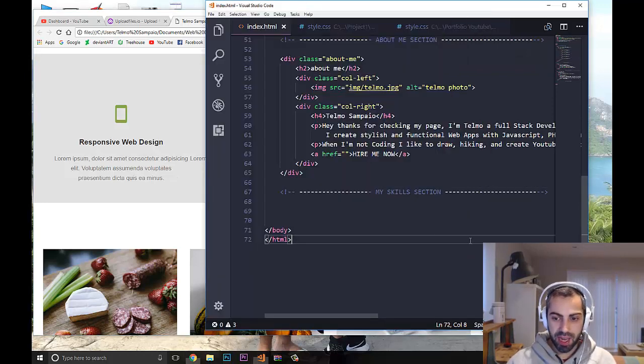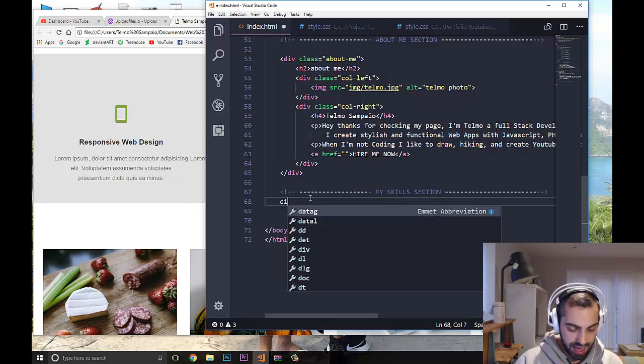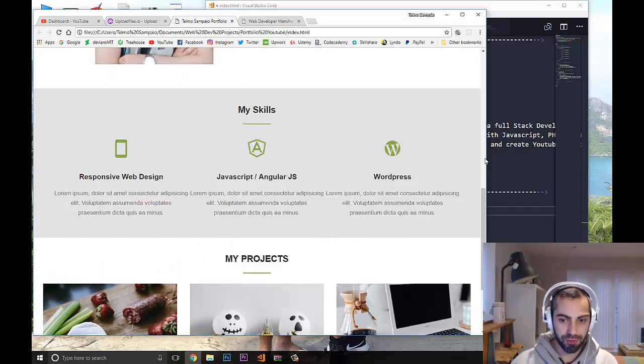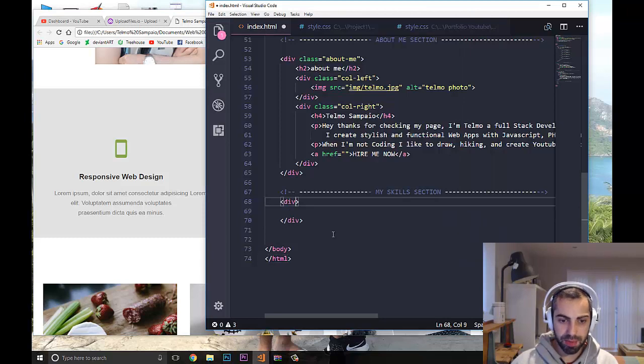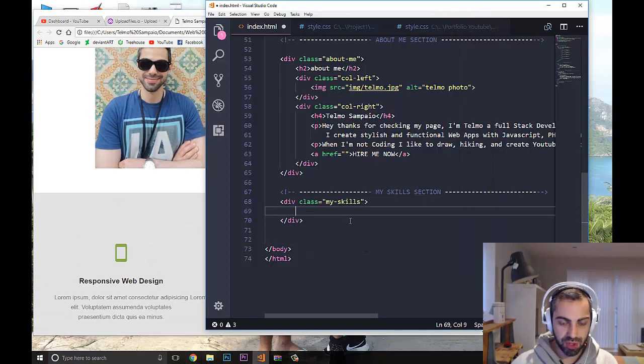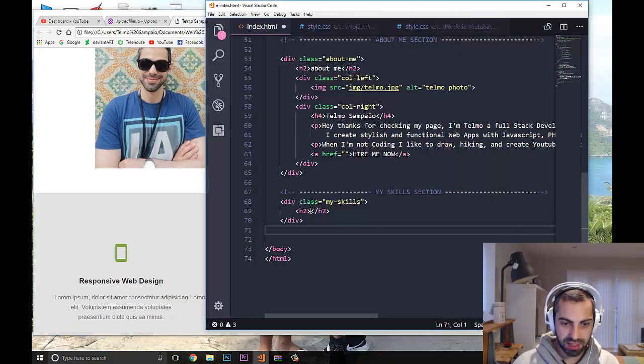Right. So in here, first, let's create a div, which is going to be the box for all of these in here. So this is going to be a div with a class MySkills, and inside I want to have this h2 title, and it's going to say MySkills.